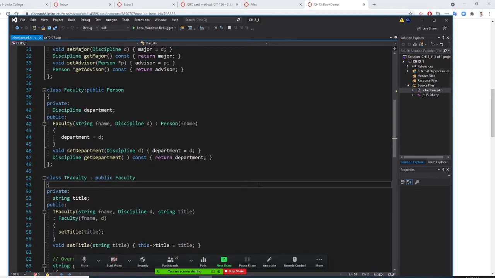All right. So TeachingFaculty inherits from Faculty. So TeachingFaculty has 3 fields right now.